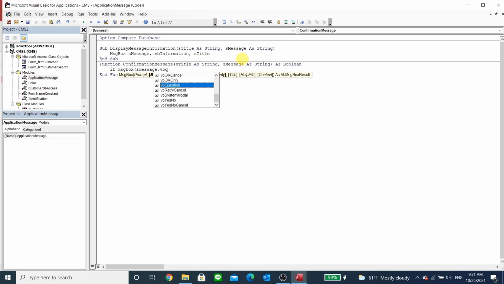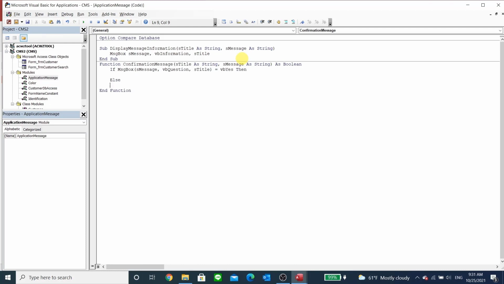Question mark there, question, and then we'll say, what is this one? This one is title. All right, so we're going to set it in title, and that's it. Equals true, yes, then else, then. So then we can just say this one, true, false.